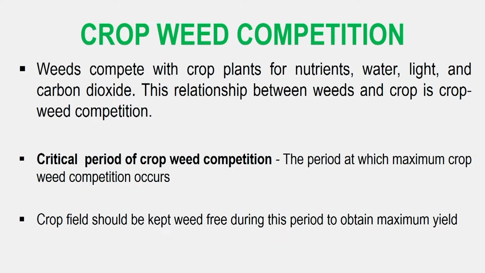Here it means the period where we can find the maximum amount of crop weed competition. So special precaution needs to be taken for weeding out the crop field. In this period the crop field should be kept weed free to obtain the maximum yield. Now next comes the weed management procedure.